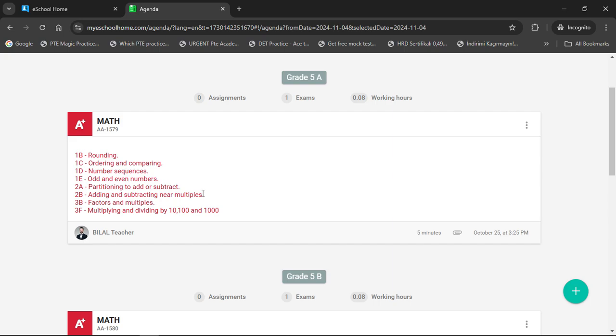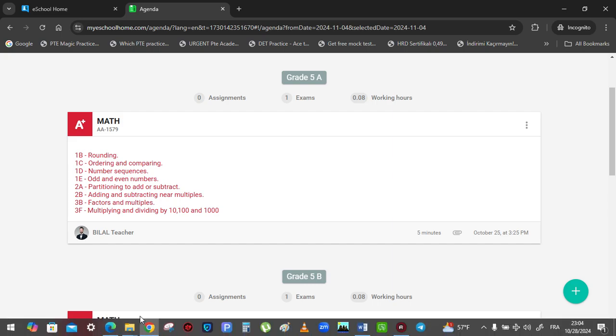Partitioning is when you take a number, instead of adding it directly with this direct method, you separate the number. You take the hundreds, and then the tens, and then the ones. Many students do know what I'm talking about. Some of you do not understand. But if you just take this exercise, if you know how to subtract, if you know how to add, you won't have any problems. By the way, adding is the easiest method.